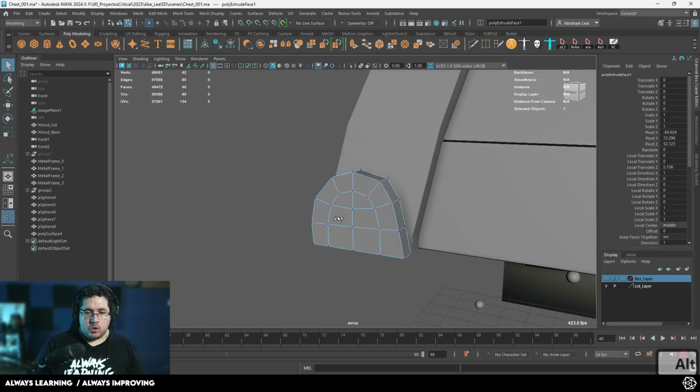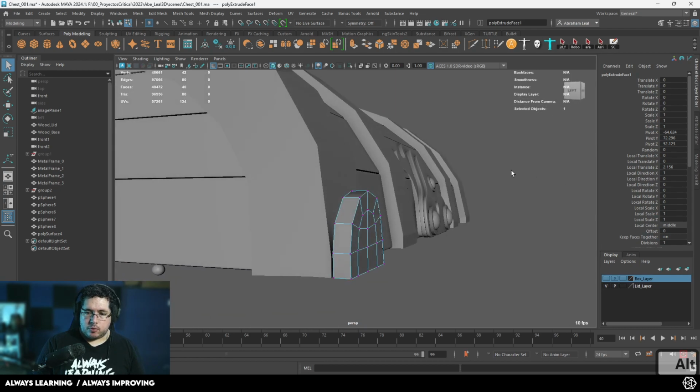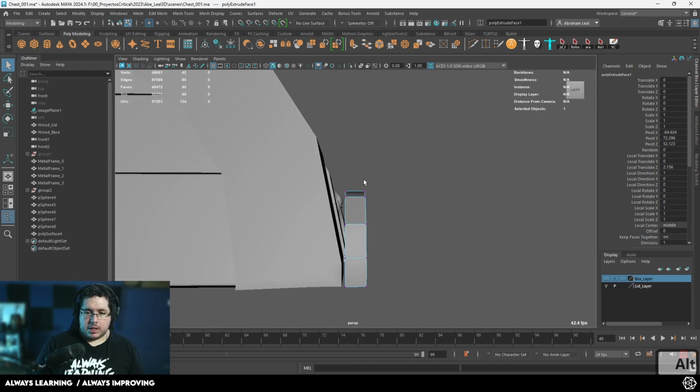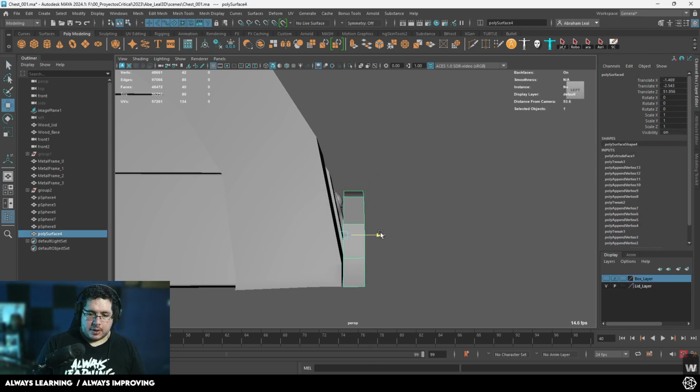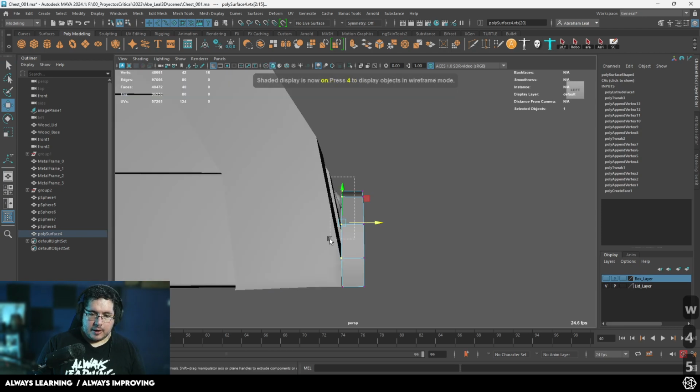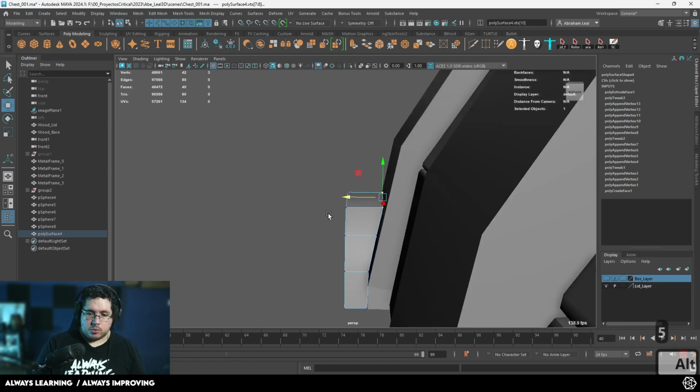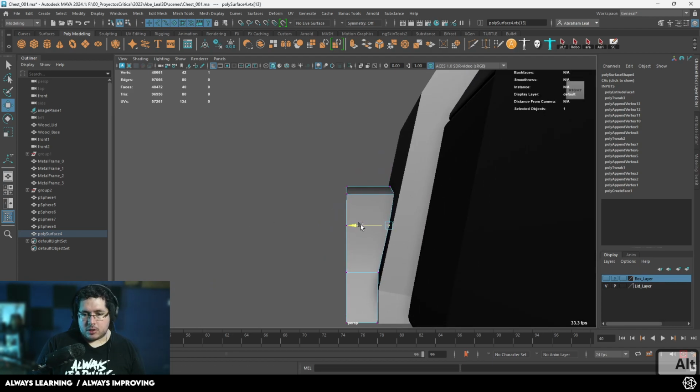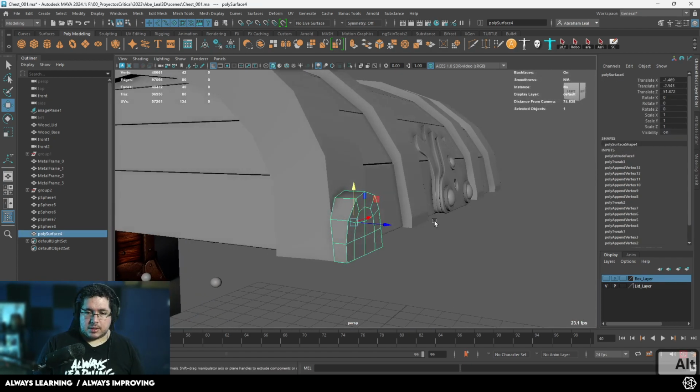Now for this one, we could use the same technique that we used for this one right here, or in this particular case, to be honest, I actually like having this completely flat. So my advice for this particular piece is go to the vertices on the back and just push them back a little bit. And as you can see, thanks to the distribution that we created, it's going to be a lot easier to do this sort of effect than if we had just a point, right? Because moving the point would just create some really, really weird things.